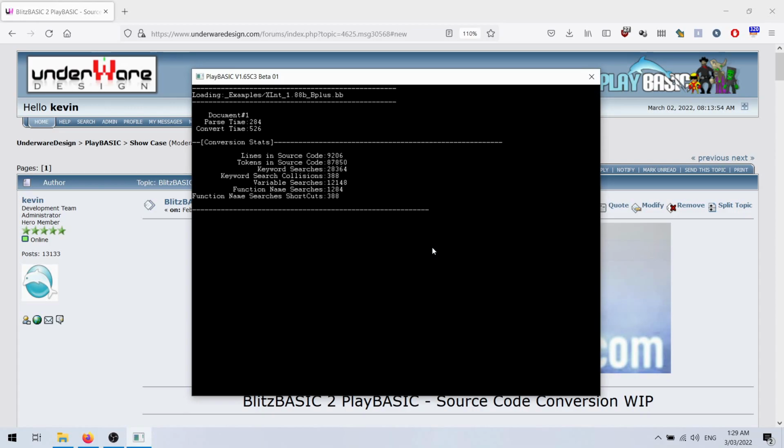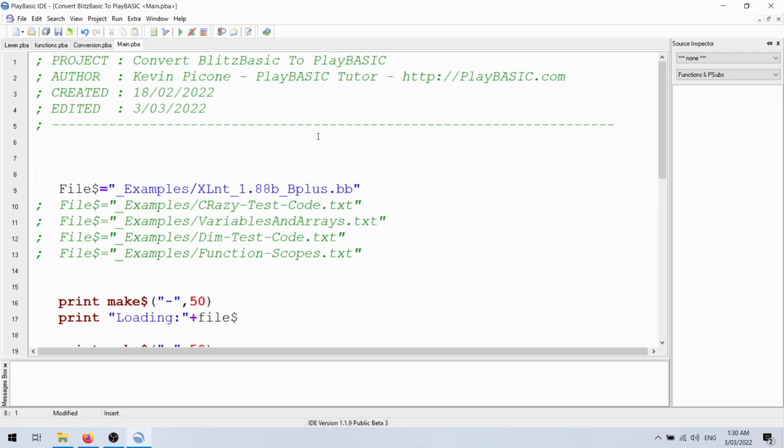So this is the 9,206 line block of code. It's being converted in about 900 milliseconds, just under a second. That's pretty good. I'm happy about that. I wasn't expecting it to do that well. I thought it might take 5-10 seconds or something for code bases that were large.